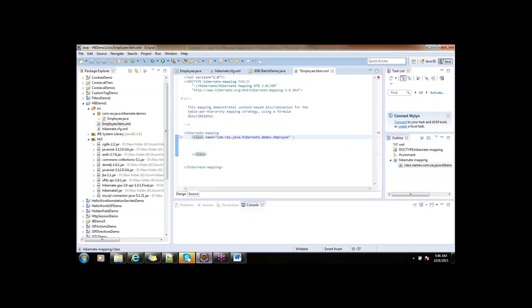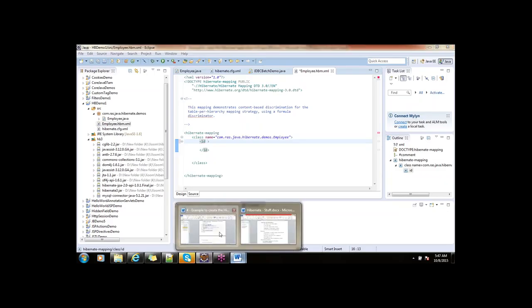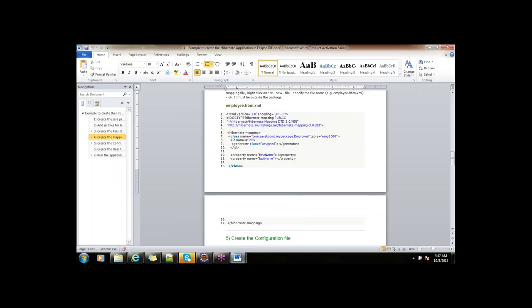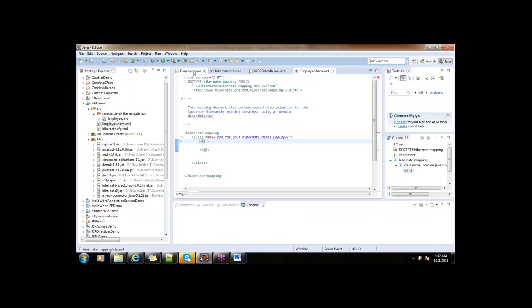So you can see there are various properties here. If you press Control Space, it will give you these properties. And in this, there are properties. So there is ID. Open, close tag. This ID is nothing but, for your table there should be a primary key, right? So that ID is the primary key.